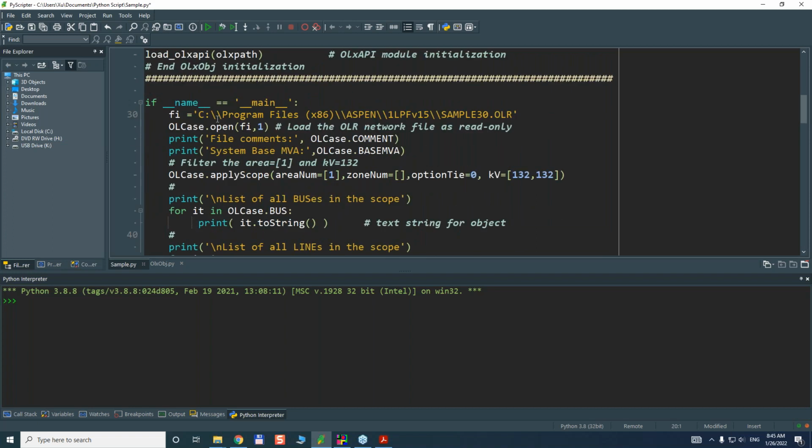This is the main function of the Python script. First, we assign the OLR file directory to fi. Then we call OLCase.open to import the OLR file network data to OLCase. OLCase is a predefined network object in the library that you can use directly in the script.